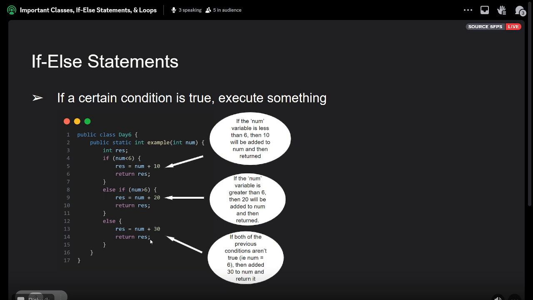And it's really important to have the else clause, like the else if statement, because if you wrote an if statement and then after it you wrote another if statement without the else in front of it, both of those could be true, and both of those would run.